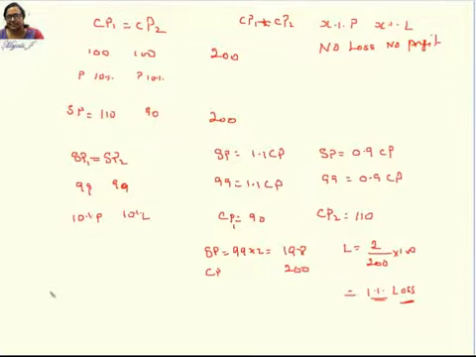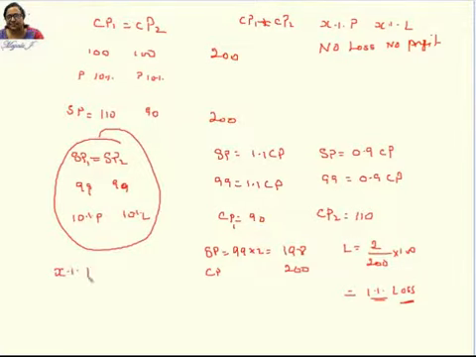In detail, I'll do it later, but I'll just tell you. Whenever it is the second case, forget about the first case, there is nothing to calculate in that. In the second case, where the two selling prices are the same, and one is sold at X percentage profit and the other is sold at X percentage loss, it is always a loss of X squared by 100 percent. That's it.